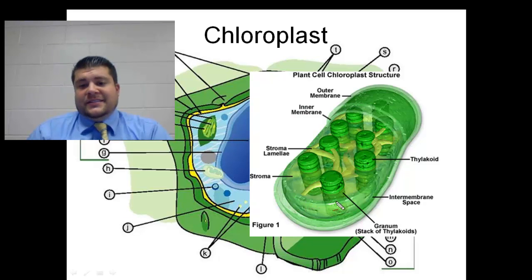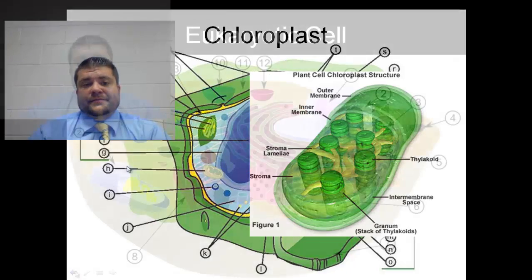It has a double membrane as well, kind of like the mitochondria, except these are in little discs, and these discs come in stacks. So we have 1 stack, 2 stacks, 3 stacks, and these stacks actually hold the chlorophyll, which the chloroplasts use to take in sunlight and produce carbohydrates, which can be used to go to a mitochondria to create energy.